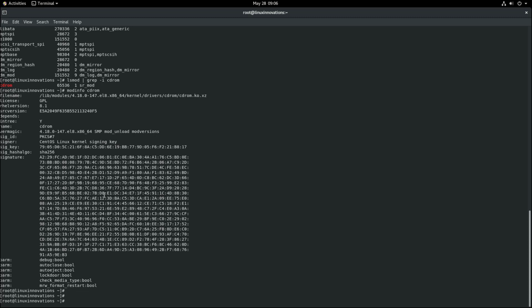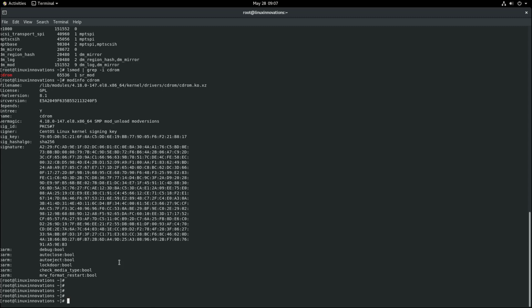So let's take a quick look at how to unload this module. Basically, the process to unload modules is the same as probing. We're just adding an additional parameter which is -r for removal, followed by the module name.